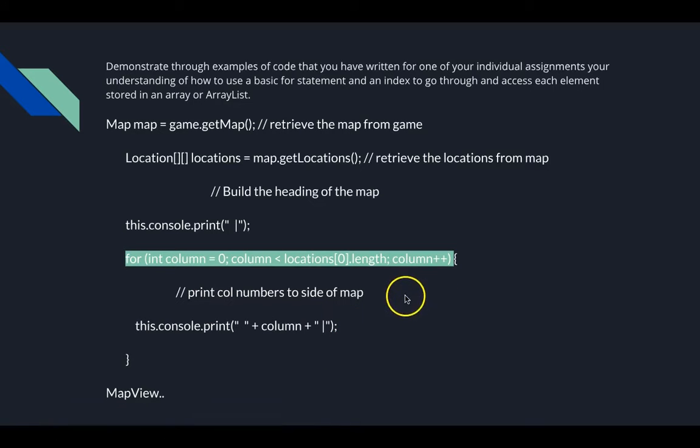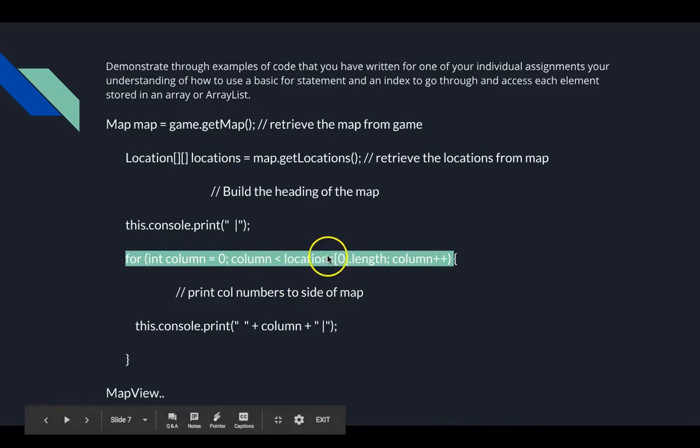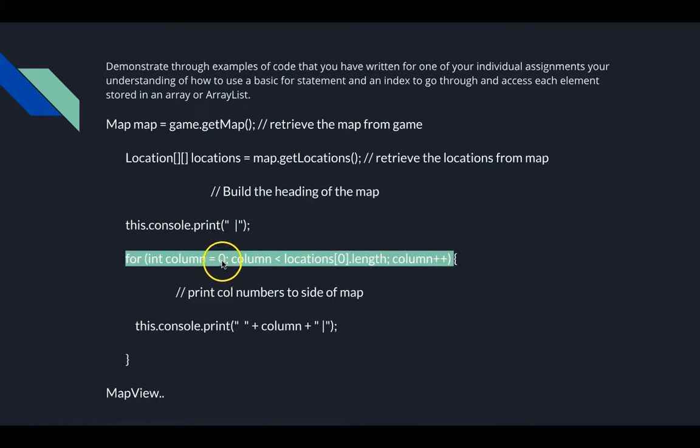And I'll go to the code to show exactly what that's going to do. And then each time it does it, the column's going to add each time. So it'll go through this loop until this condition is met, that column, which has been initialized to 0, is going to keep growing until it is greater than this, and then it'll stop the loop.